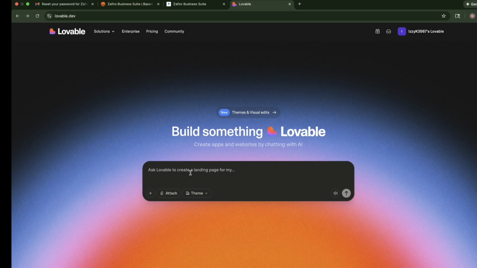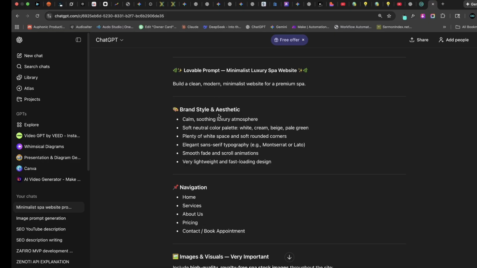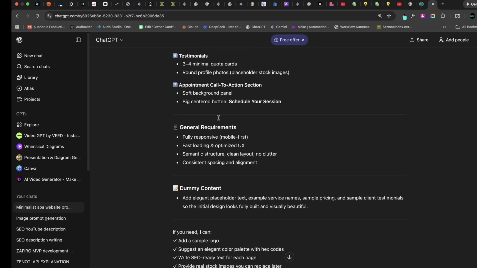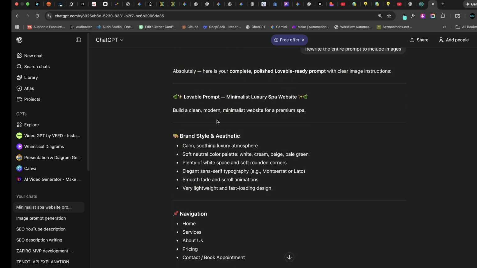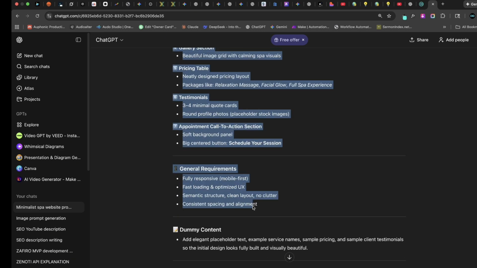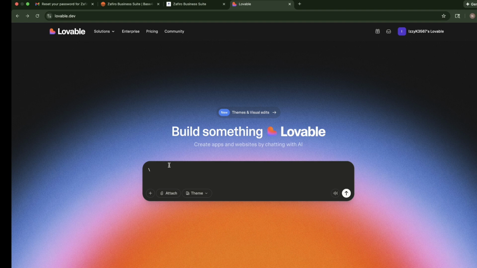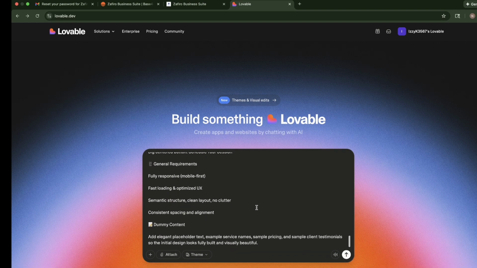I'll come back up here and I'm going to paste my prompt here. So how do I get my prompt? You can either type everything and say, create me a website, and just click on run. But there is a better way to do that. I will simply come to ChatGPT and tell it to create a prompt for the website. It's going to go ahead and give me a very in-depth prompt. So I'm going to copy all of these. I like how it looks. And I'll copy all of these right up to here. I'll copy that. Back in my Lovable prompt box, I'm just going to paste that there.